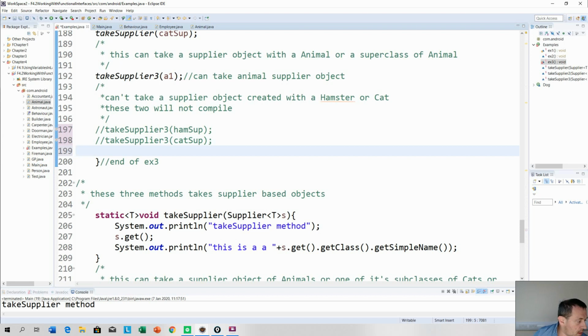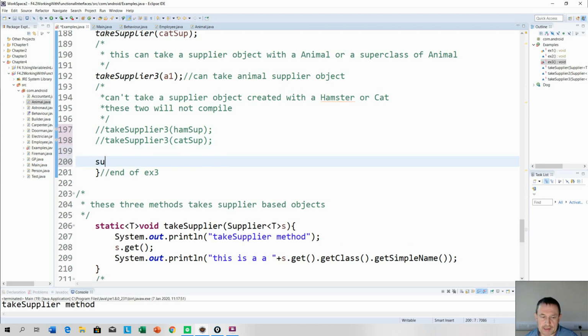So let's see. I'm going to create an array list of cats using a supplier object. So array list of cats, I'm going to call it cat sup list.